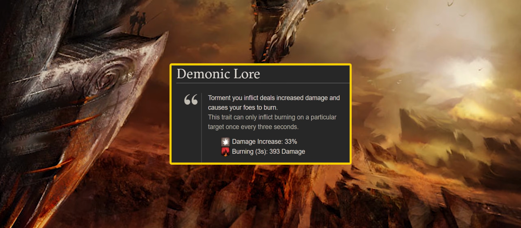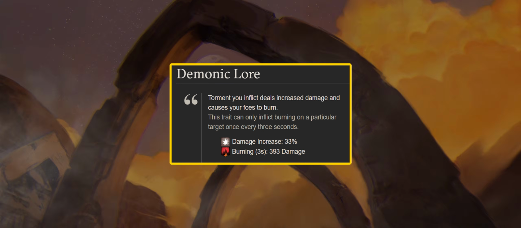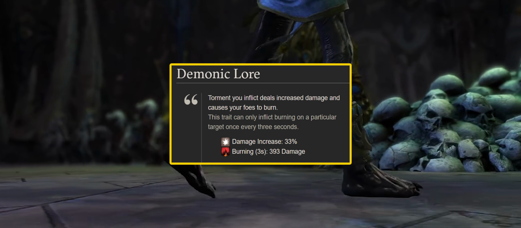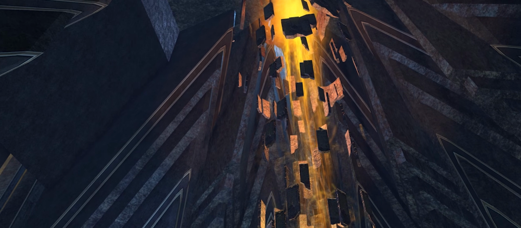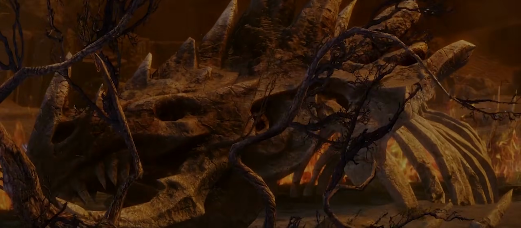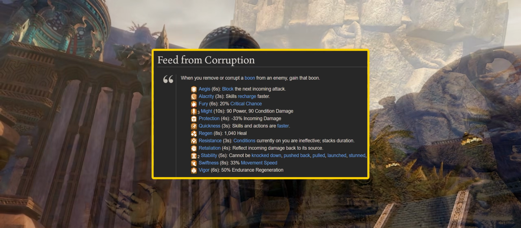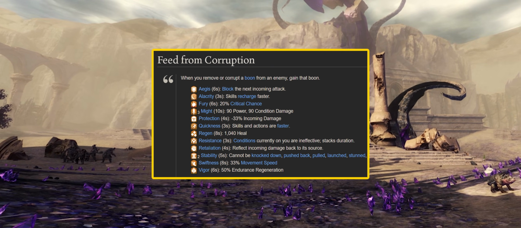Demonic Law increases the damage of torment inflicted by the Scourge by 33%, and when you inflict torment on an enemy, that trait adds 3 seconds of burning, just to add insult to injury. Finally, we come to Feed from Corruption. When the Scourge removes or corrupts a boon, this trait grants that same boon to the Scourge.